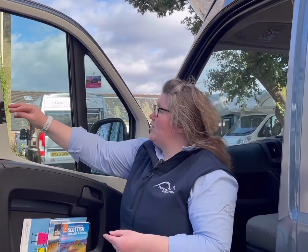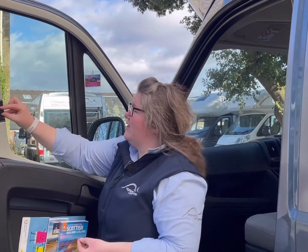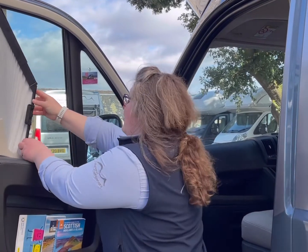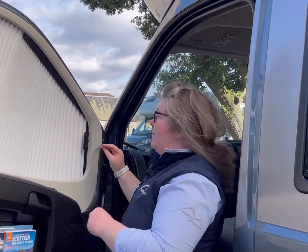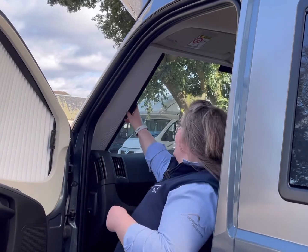So when it comes to night time, you want to keep the light out and your heat in. We have window blinds. To open them, you squeeze these two bits together and you guide down the runner, and that holds magnetically in place. We also have windscreen ones. There's also one on the driver's side that you just pull across and meet in the middle.